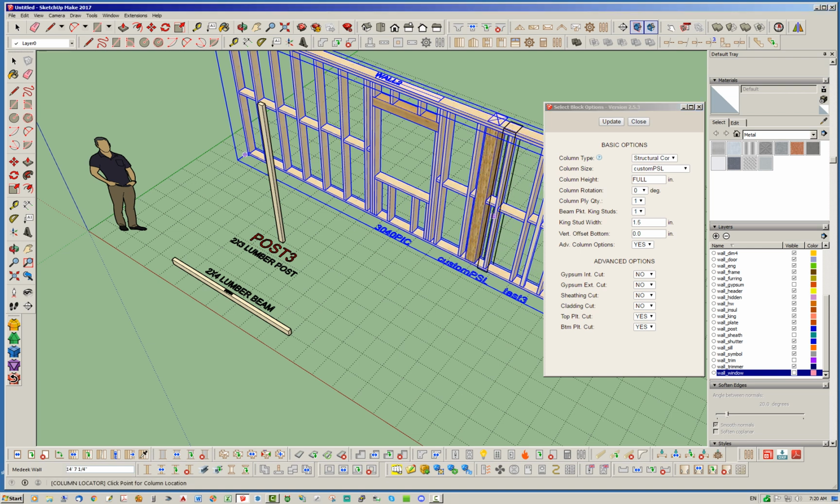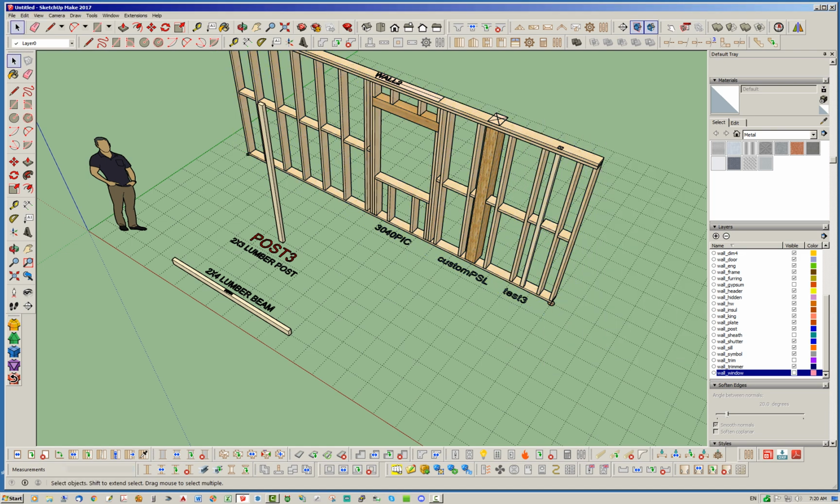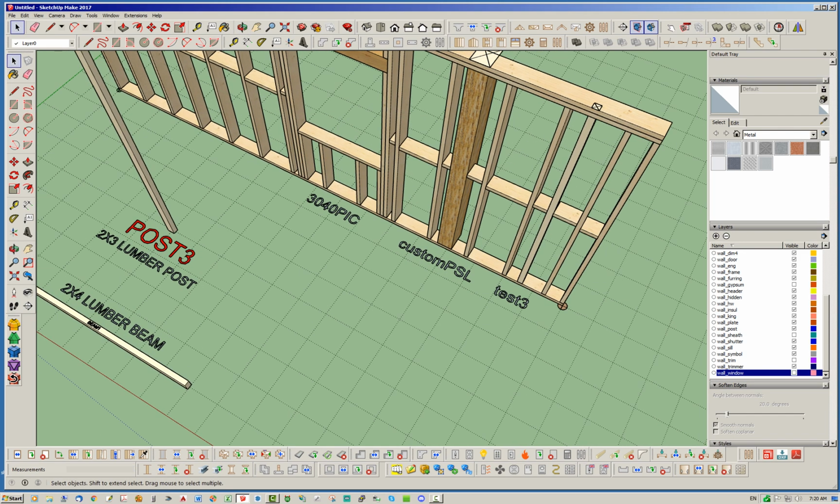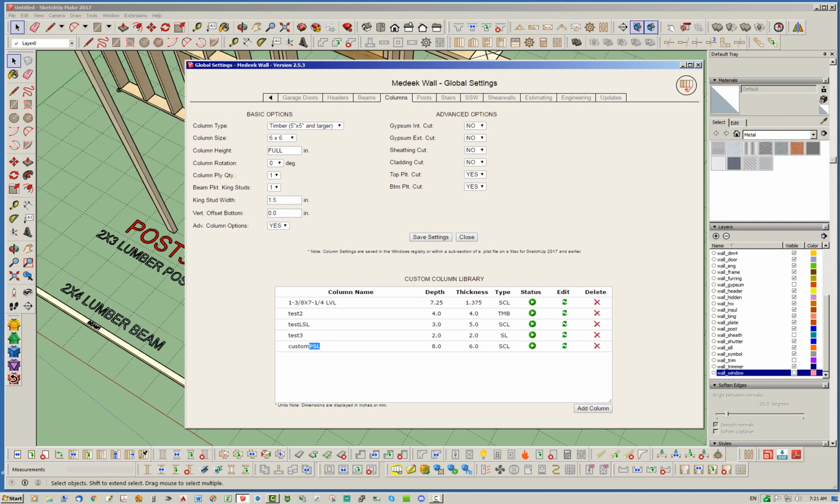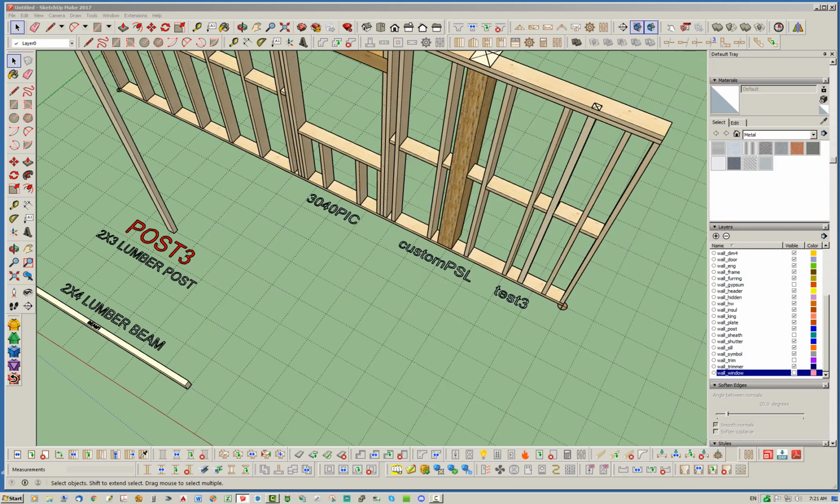and there we go. The other thing that's a little different with the in-wall columns is you notice that the description name is actually what's displayed here with the callout rather than the size. Normally with the beams and posts, I would use the callout, the size and the material type. But in this case, I'm using the description field. So you can name the description whatever you want, and that's what will be shown.